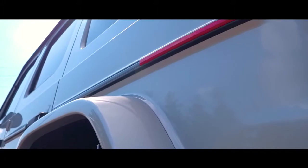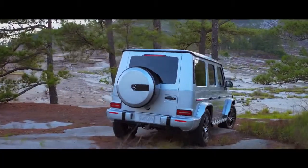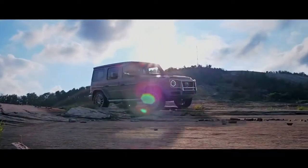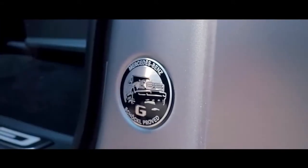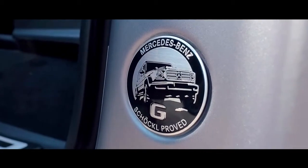The new G is still a G, only bigger, better, and bolder. For 2019, there's been a fundamental redesign of the unique handcrafted interior. But before we get in the G, let's talk about the Schöckel. The Schöckel is a 4,800-foot mountain in Austria near the city of Graz where each G-Class is hand-assembled. Its 3.5-mile route includes gradients of up to 60% and lateral inclines of up to 40%. The 2019 G completed this run in record time, faster than previous generation vehicles. In the development stage, a G has to endure almost 2,000 miles on this rugged playground. To honor that achievement, the Schöckel badge will be mounted to the interior of the door frame in every vehicle, recognizing where the legendary G-Class was born.